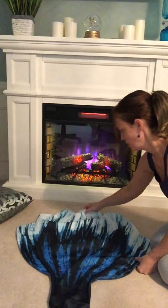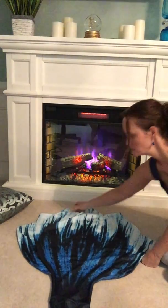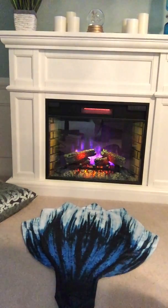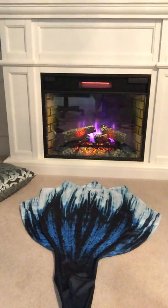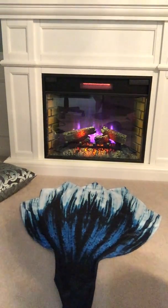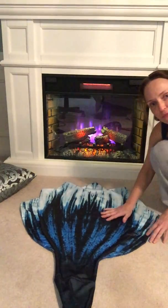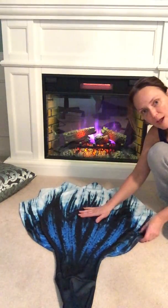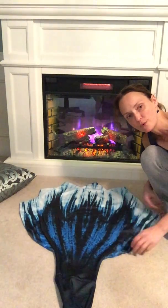So for the tail, oh, okay, so the tail is different, and I'm going to move out of the way so you can see this. I'll make it up here so you can see the shape. Okay. So now, if you can see that fairly well, I don't know if I can angle that anymore. I will try for a moment here so that you can get a better view. Let's see if I can prop that. There you go. All right, so this is different in the fact that this is not all one piece. Right along here on this seam, and right here is the seam. This is the closed part of the tail, so this will be the part that becomes solidified. These ends here are actually extra fins they added. So no matter what happens in here, these end fins will stay flowy, floppy, and kind of cool.